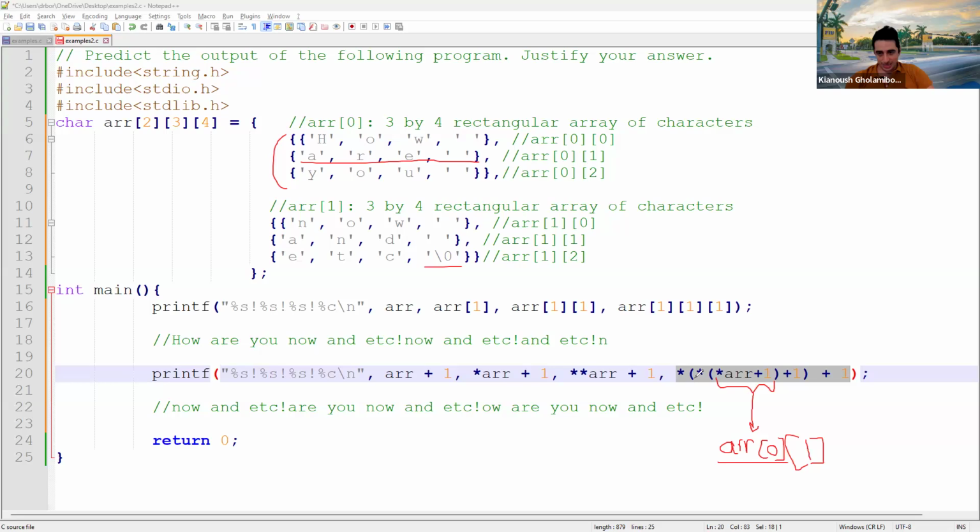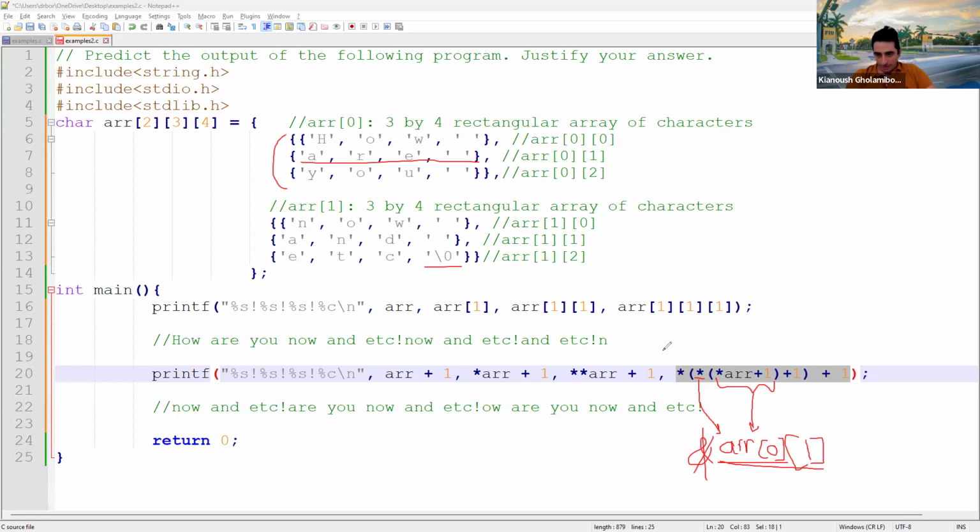But because of this asterisk, instead of giving us the address, we are getting the actual R01. When you do +1, you get an address of this, but this asterisk here will cancel out this ampersand. So we're going to get the address of 0 and 1 here.